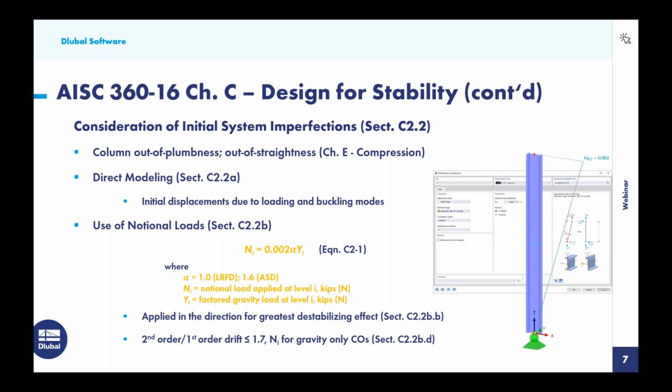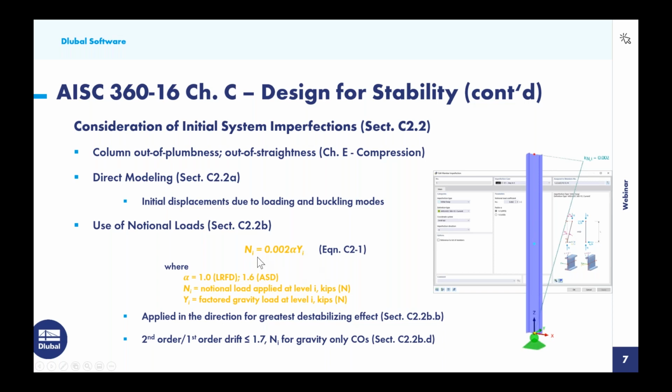So if we wanted to really alter the geometry of our model to take into account those initial displacements, that is one way to account for the imperfections. Now, probably the alternative and maybe easier approach is the use of notional loads, and this is given to us in section C2.2b. The equation directly from the standard is listed here as 0.002 alpha times Yi.